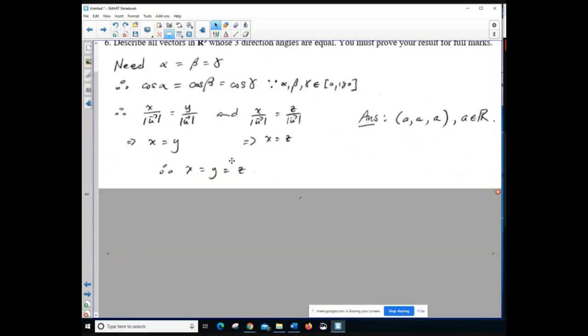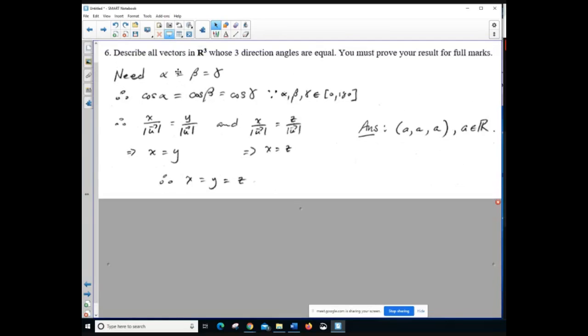Okay, and I don't think that should be too surprising. Think about it in 2D. If you're looking at the angles between the line and the x-axis and the line and the y-axis, they have to be the same. It's going to be right down the middle. It'll be the line y equals x. So not surprisingly, in 3D this should be the case. So in other words, what do all your vectors look like? Any vector of the form (a, a, a) would satisfy these conditions. Okay.